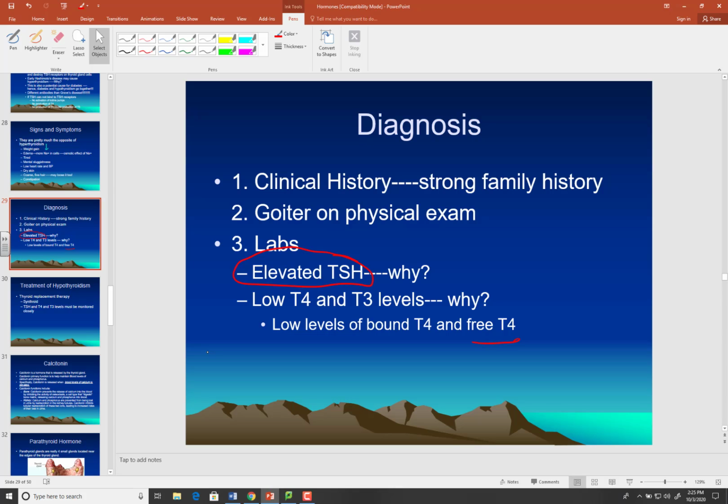Now, the treatment for hypothyroidism is to replace that thyroid hormone. So they're given levothyroxine or Synthroid. And then that has to be closely monitored. So once they start it, the blood tests, you should test T3 and T4 free levels, and you should also test the TSH in about 6 weeks to make sure that they're not becoming hyperthyroid. So those are the signs and symptoms of hypo and hyperthyroidism, and the treatments for them.